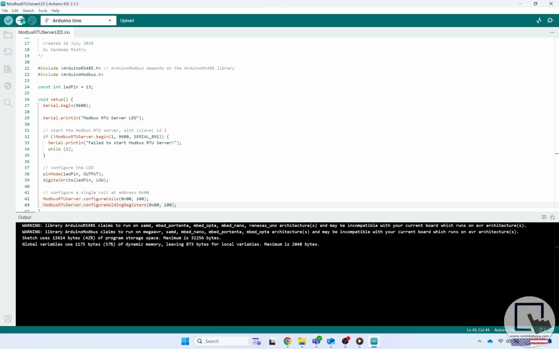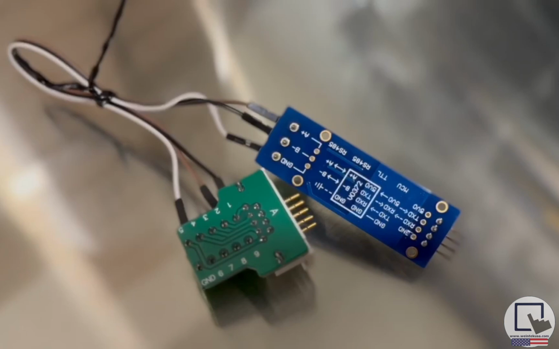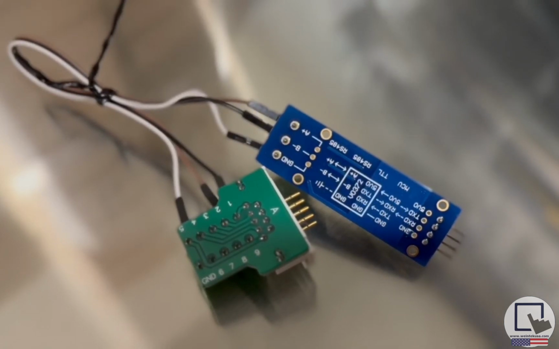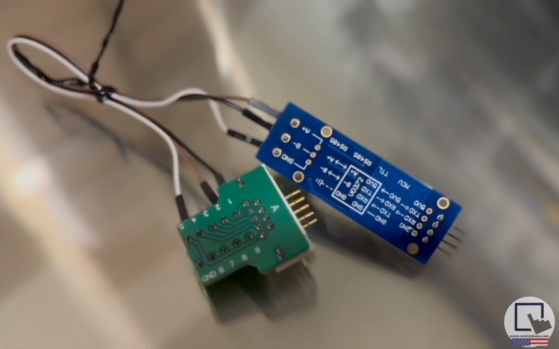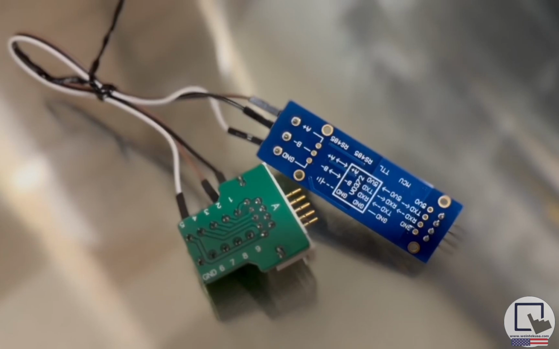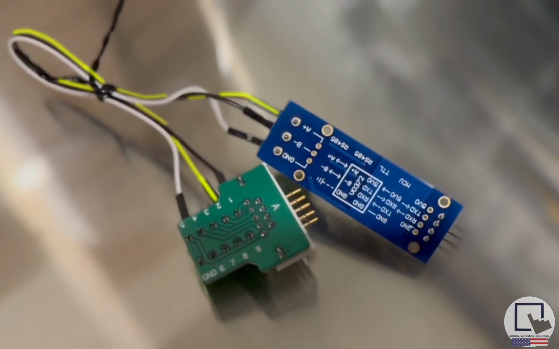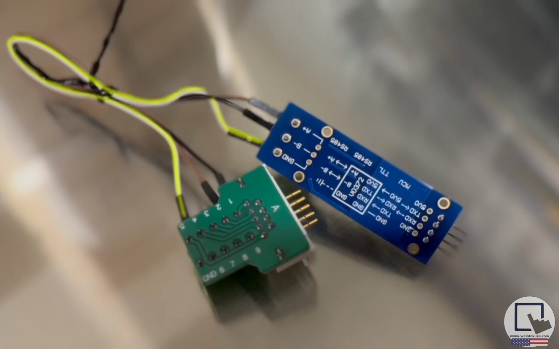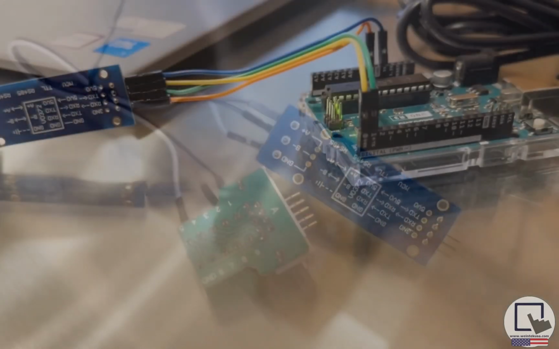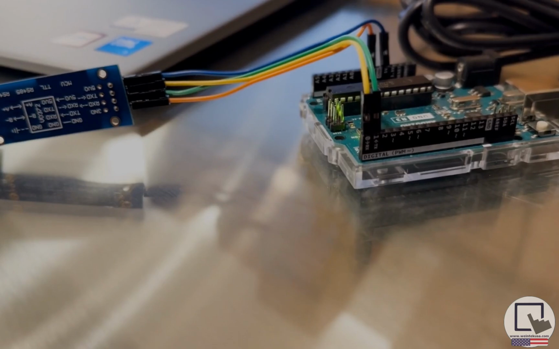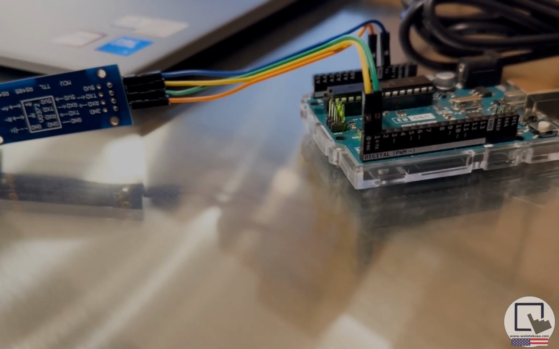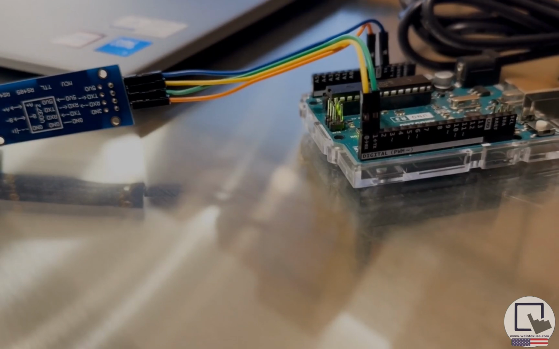Now, let's wire the RS485 to TTL converter. On the RS485 side, you'll find ground, B- and A+ pins. Refer to the HMI pinout to ensure the correct wiring. I'm using a solderless DB9 connector to wire the RS485 converter to the HMI. The pinout is as follows: data minus to B-, data plus to A+, and ground connects to the ground pin on the RS485 converter. On the TTL side, connect the 5V, TXD, RXD, and ground wires to the Uno. TXD from the converter should go to RX on the Arduino. And conversely, RXD should go to TX.